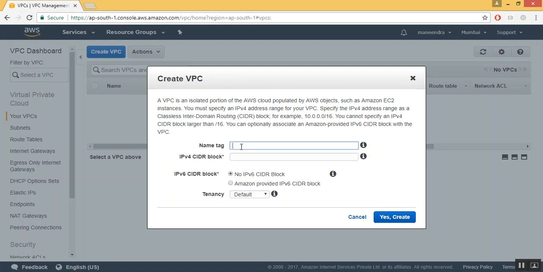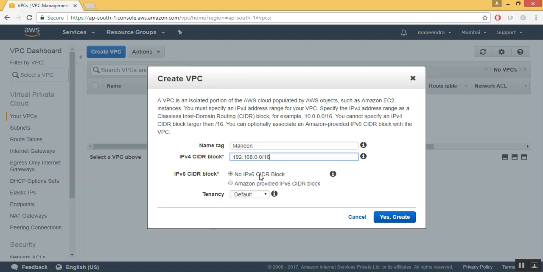So let's give a name for the VPC. Let's call it Maneendra, and give the IPv4 CIDR as 192.168.0.0/16.